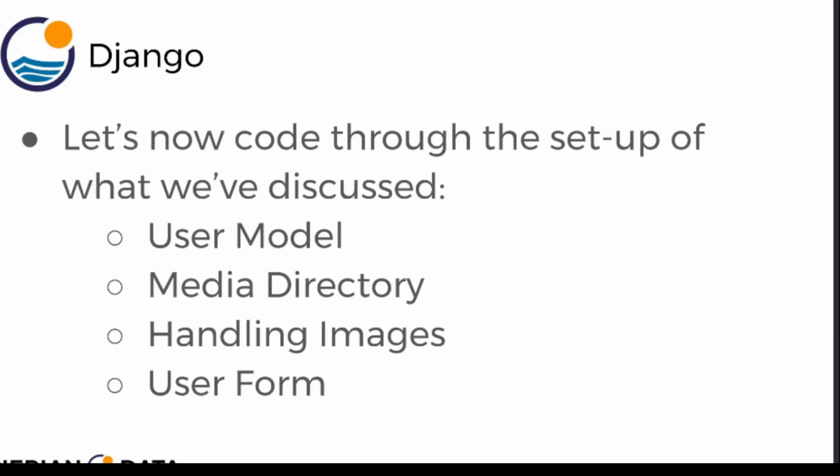So we have talked a lot, but this becomes a lot more clear when you actually see it all by doing coding. So what we are going to do in the next lecture is actually code out everything we just discussed. We will code out the user model, touch a bit on the media directory handling those images, and then the user form. The media directory and handling images we set up a lot of in the previous lecture, so if you did not watch the previous lecture, make sure you are all set up. So thank you for watching this. We will code in the next.